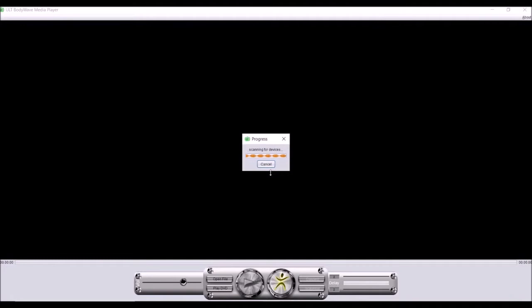As you can see, it's just scanning for the device to connect it from the laptop I'm on today to the body wave armband that I'm wearing actually on my leg. And there it is. So I'm going to go ahead and hit OK. And now it's going to start testing the connection for me.